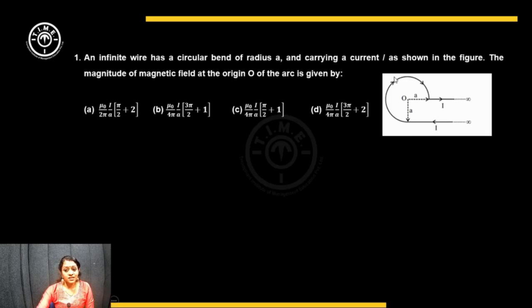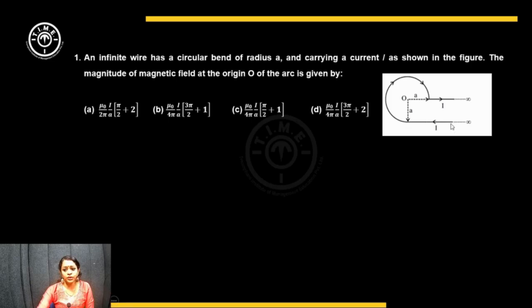Now you consider this current carrying arc. There also you apply the right hand thumb rule. Yes, the magnetic field is again pointing into the plane, isn't it? Okay. So, consider the third section. Obviously, the magnetic field due to this section will be equal to 0, isn't it? Because point O is lying along the axis of this conductor. Okay, so we have to consider only two magnetic fields.